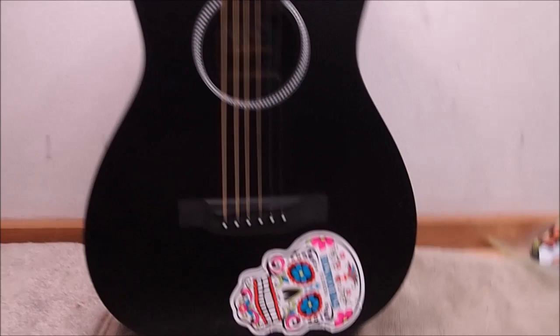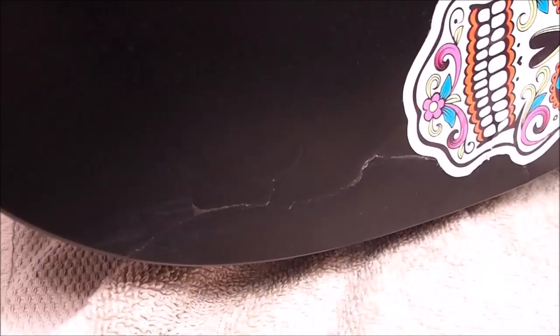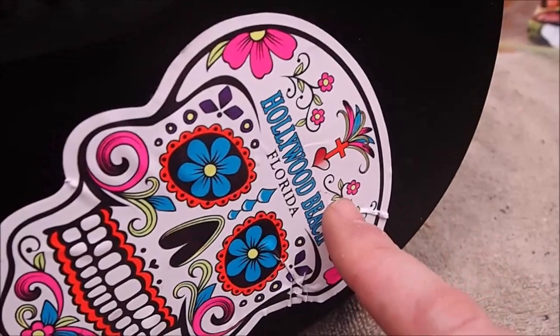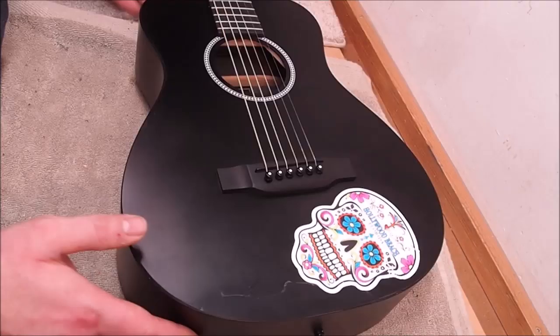We're all back together with strings on here - seems to be holding together pretty well. As for that little scar, yeah, you can see it and you can feel it, but it's smooth and unobtrusive. Looks like a little battle wound. The skull sticker fared similarly - it's stretched and there are a couple of spots where it just would not lay flat and bent over, so it looks like it's got a crack in the same way that the guitar does. They're matching.